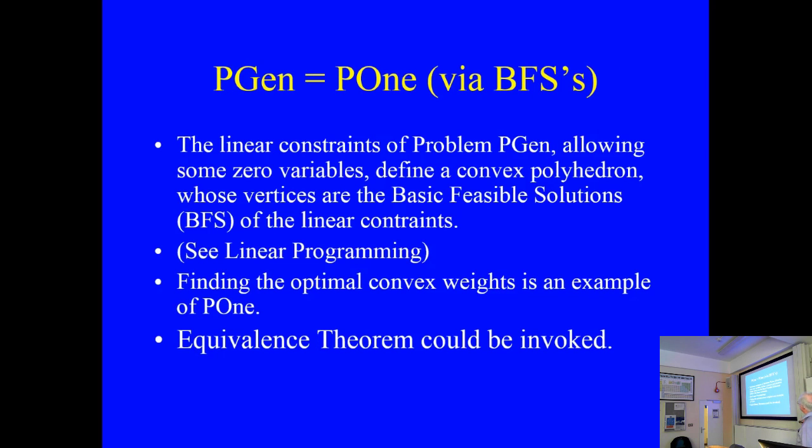Our problem, this general problem that we have considered, is in fact an example of the design problem, because it's a convex region with extreme points as its vertices, and therefore any point in it would be a convex combination of the basic feasible solutions. So we could convert our problem to the general problem P1, but the number of basic feasible solutions could be large, and so that would be unwieldy.